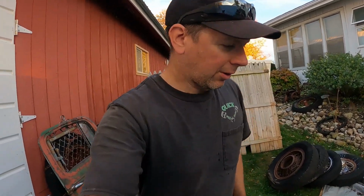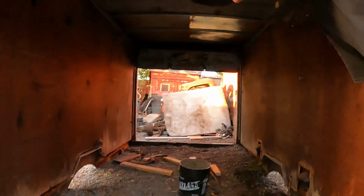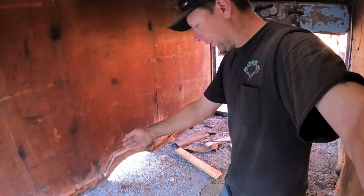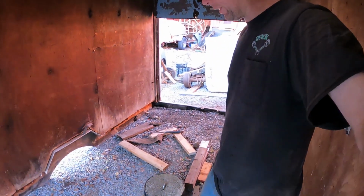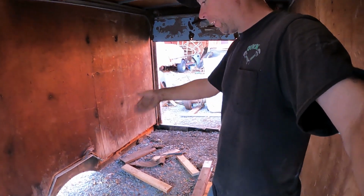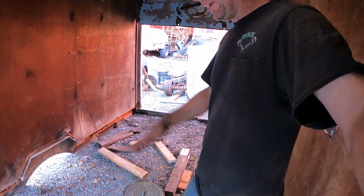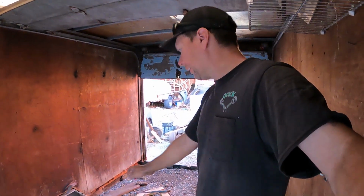I'm going to put a floor in it. Pretty much going to get some joist hangers and come across here, put stringers in it. I'm going to put down a tarp right now. I got to block off the wheel wells so animals don't get under here. But I'm going to put in a tarp to keep the moisture down. And then I'll put 2x4s just across. It's about 6.5 feet wide here. 2x4s, 2 foot on center. Then some OSB for a floor. And that'll be perfect. But this will be a good space to store all my stuff in again.